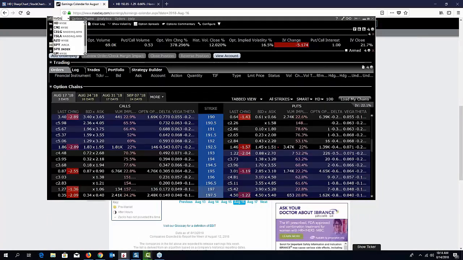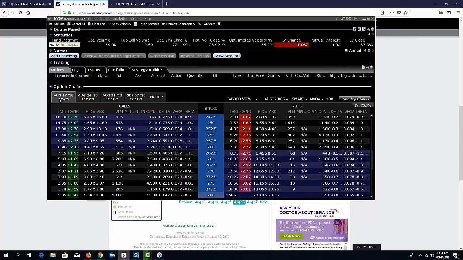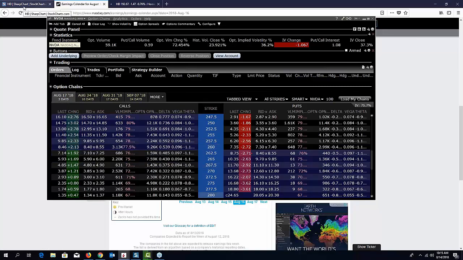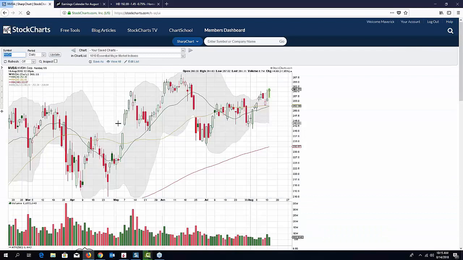Nvidia here. So I'm going to pull up the option chain. Again, we can use the weeklies. This has weekly options, which is one of the reasons I chose it. They expire on August 17th. So think about it. The company reports on August 16th after the close, and then it has Friday to trade these options, and that's it. So when these options are priced, the way they're priced is really pricing in a lot for earnings. And we can kind of think about that and isolate it. I'll show you how to do that.